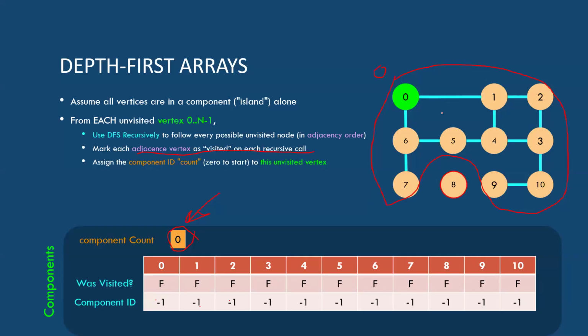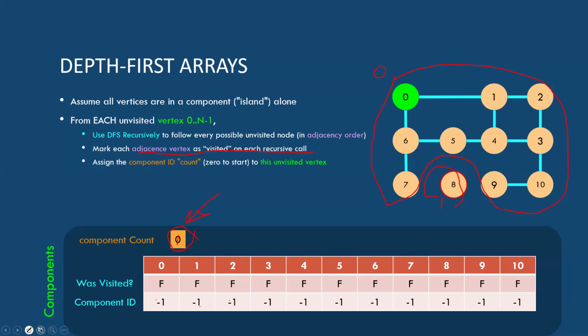Then I've got to go searching for anybody who hasn't been visited. Oh, this guy hasn't been visited. Okay, now we're going to move to 1. Now you're on island 1, and we're done. So we're going to do multiple depth first searches to try to find all of the different islands.